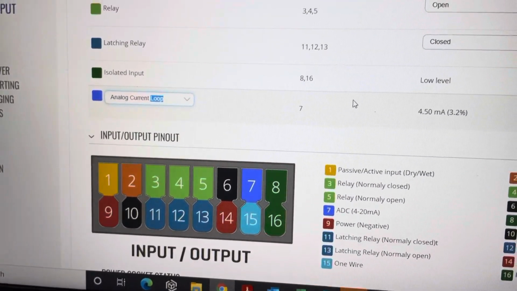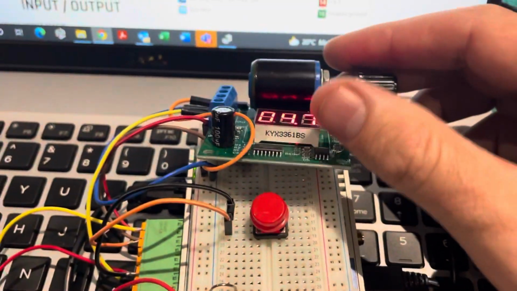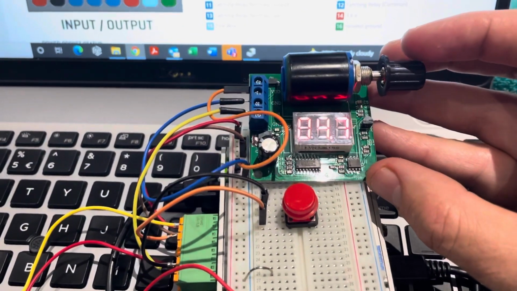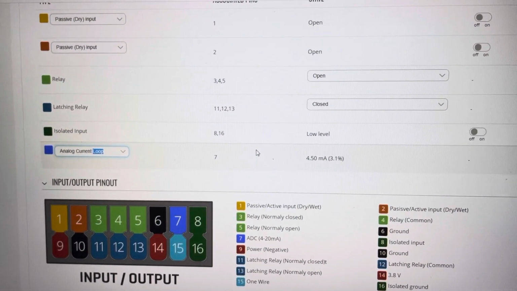So yeah, that's analog in on the TRB. Again, on this little test board, which is proving really useful just to drive out some signals and check what we get from the field versus what the TRB shows us. And then we'll be seeing what the TRB then sends back to our cloud system.